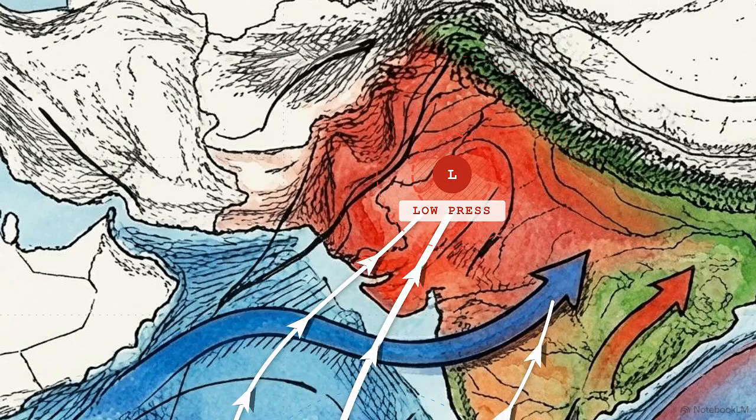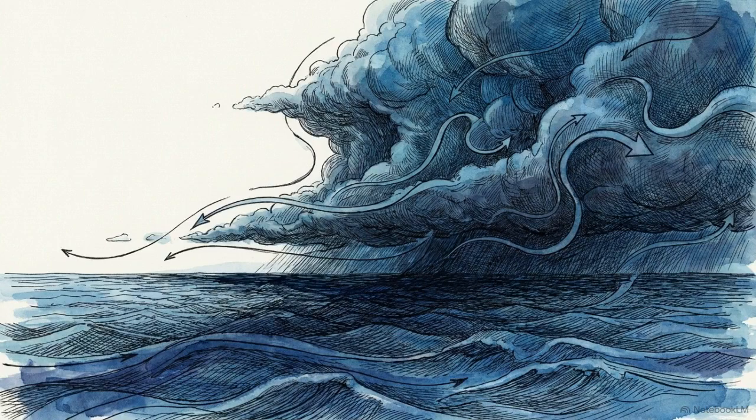To the south, the Indian Ocean absorbs the exact same sunlight, but disperses the heat deep into its waters, remaining relatively cool. A high-pressure zone anchors itself over the sea. This pressure differential creates a planetary-scale vacuum. Billions of tons of dense, moisture-laden air are dragged continuously from the ocean, rushing north to fill the void over the landmass. This sustained fluid transfer is the engine of the southwest monsoon.